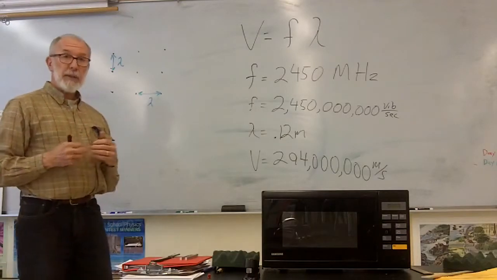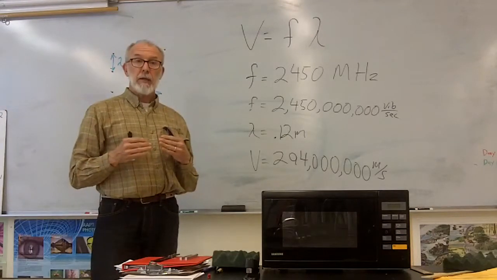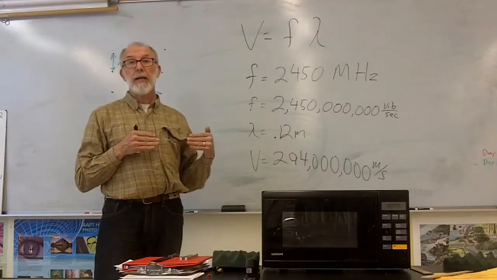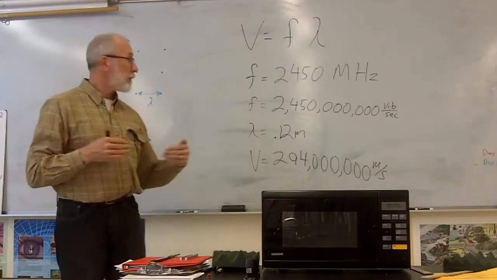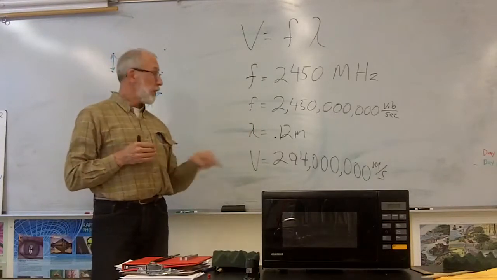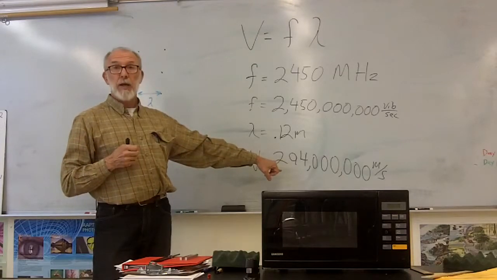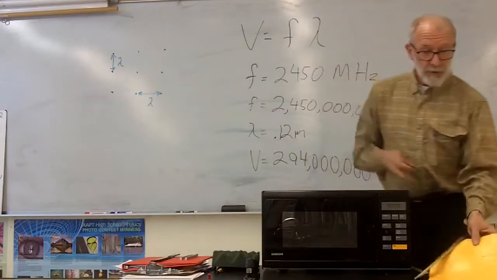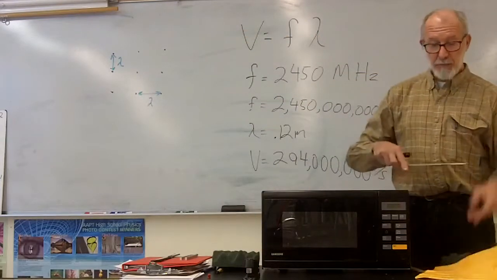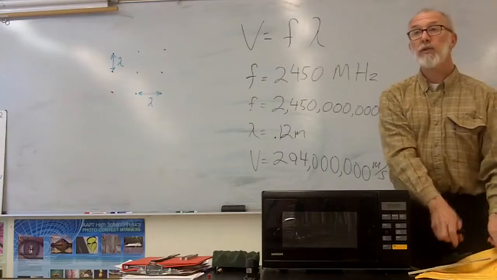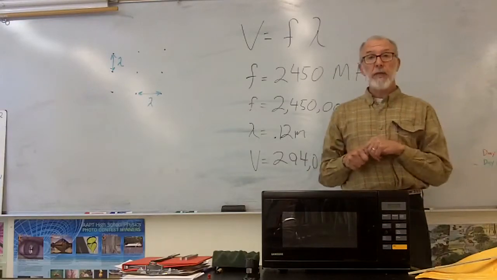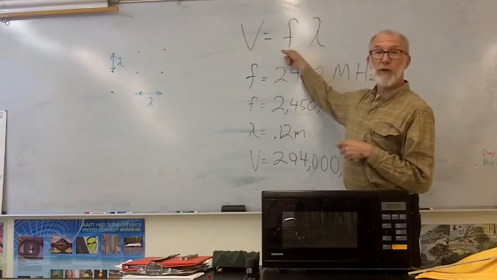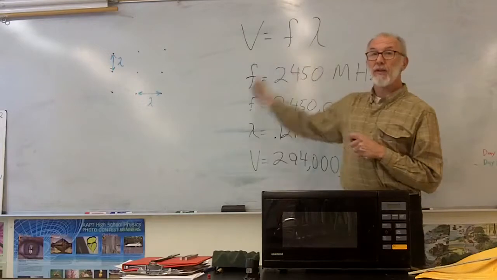And if you look up the accepted speed of light, it's about 300 million meters per second, actually 299,798,000 meters per second, so roughly 300 million meters per second. We're within about 2% of that value. So using a microwave oven, some processed cheese, and measuring between the burnt marks, we're able to measure 150 million miles an hour within a couple percent. That's the type of thing you can do when you use waves and understand them. Good stuff with waves.